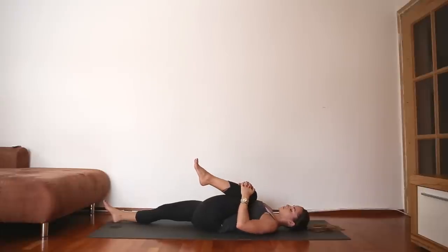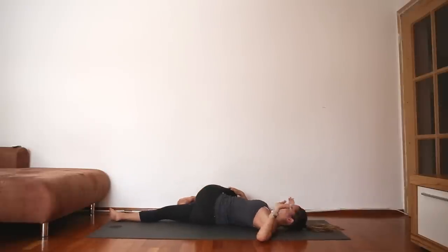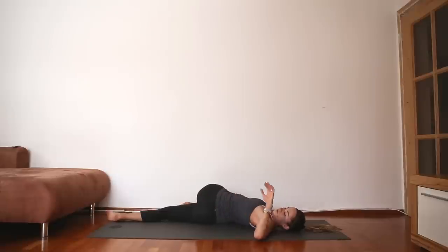Invite the left knee in towards the chest. Tuck your chin a little bit so the back of your neck is against the mat. And then when you're ready, cactus the right arm, pull the knee up and over the body, look out over your left shoulder. And with each exhale, see if you can invite that left shoulder and left knee down towards the ground. Close your eyes, let your whole body be really effortless here.